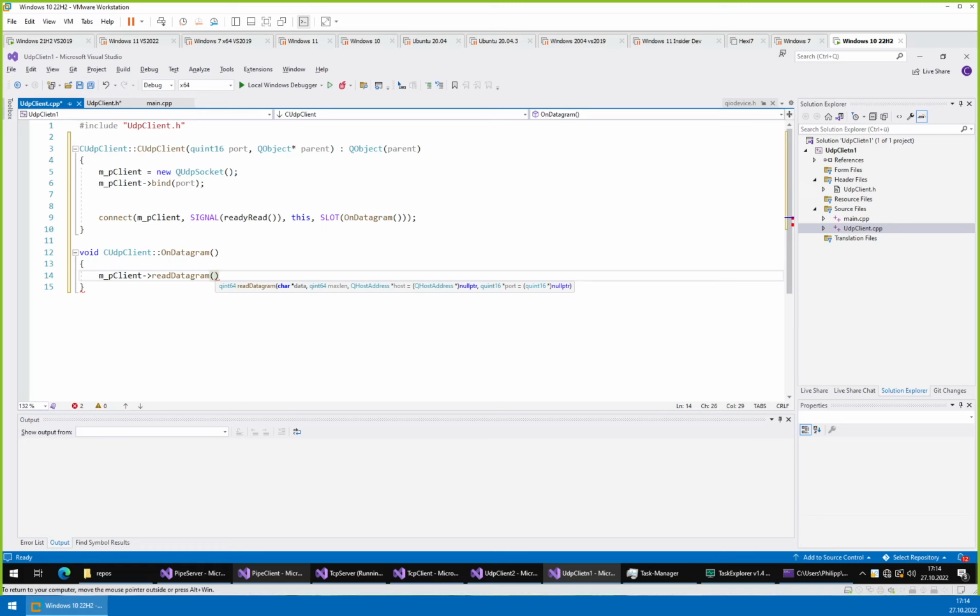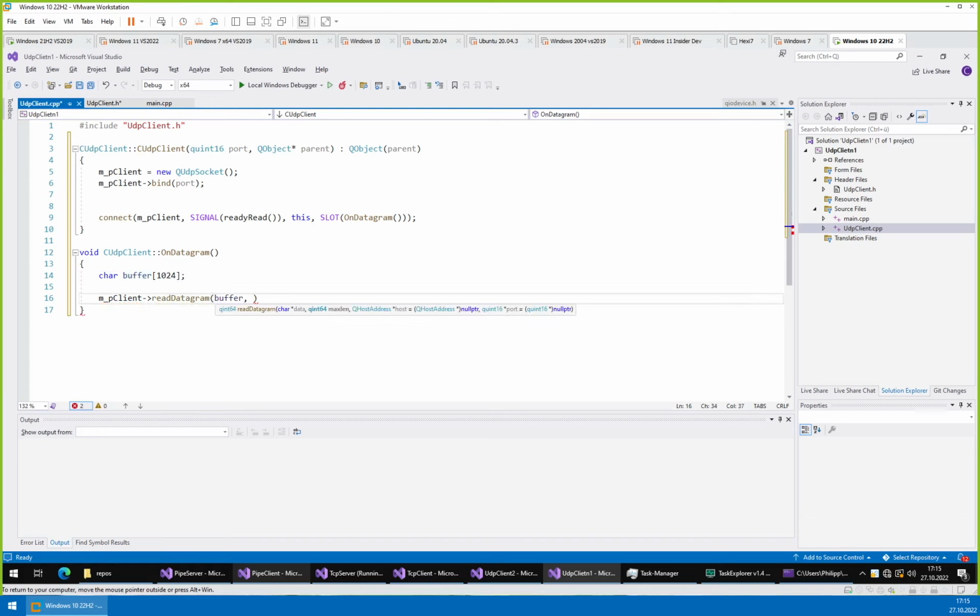That is not the most user-friendly interface, but okay. Buffer, host address will be the sender that sent us the data, then the port.